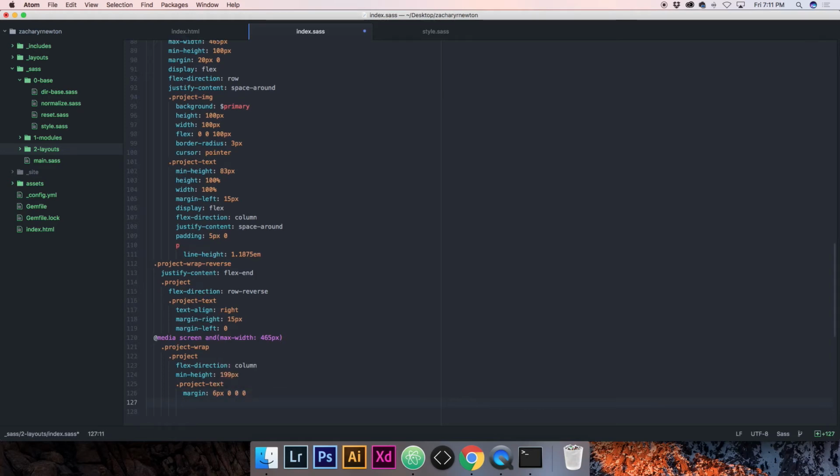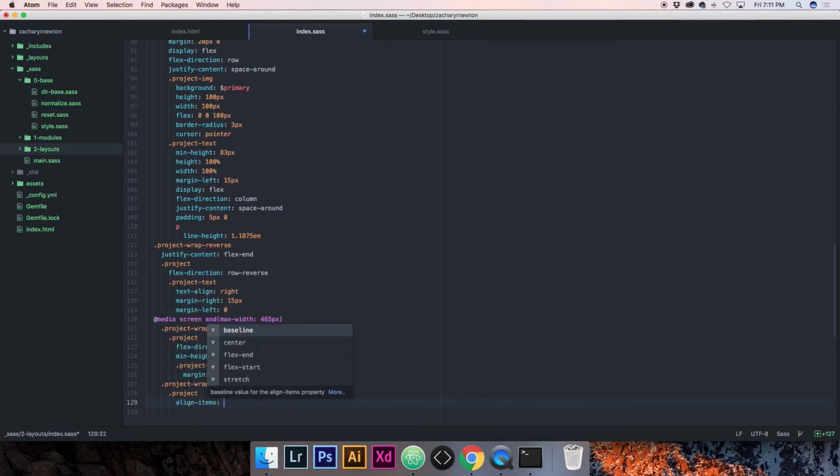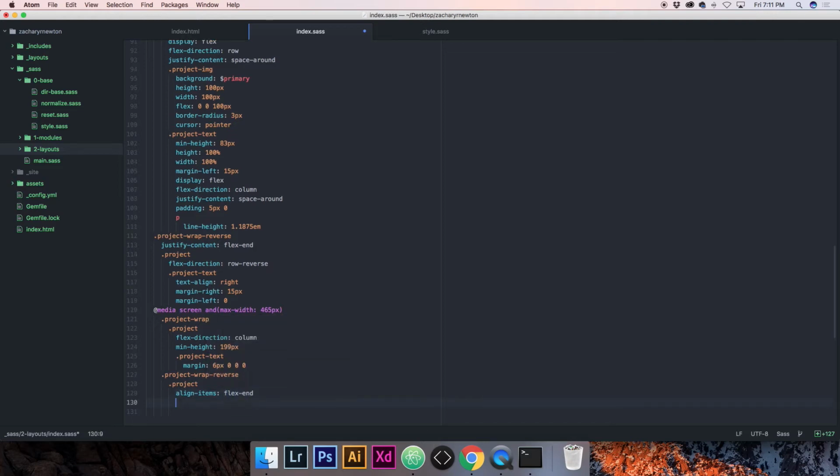Then what we're going to do is come back to here and grab our project wrap reverse, and we are simply going to grab the project that is inside of that container, inside of that div, and we are going to say align items flex end.